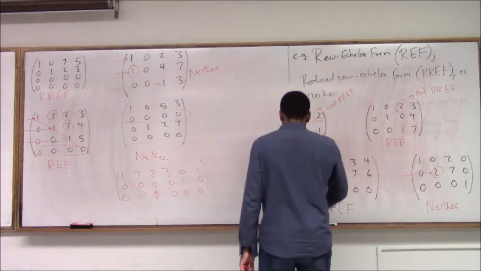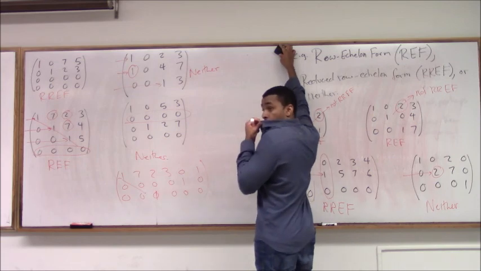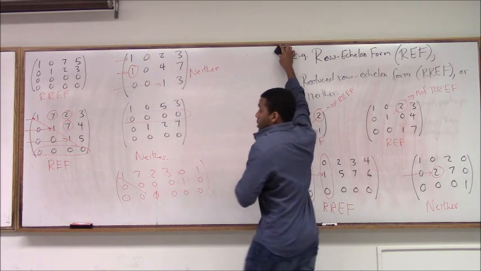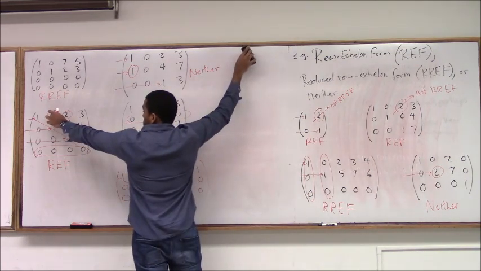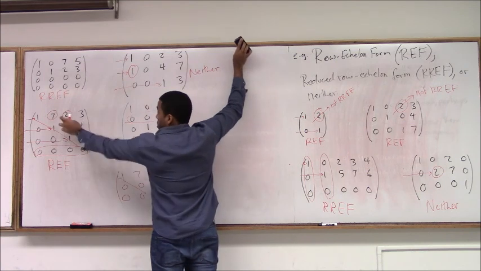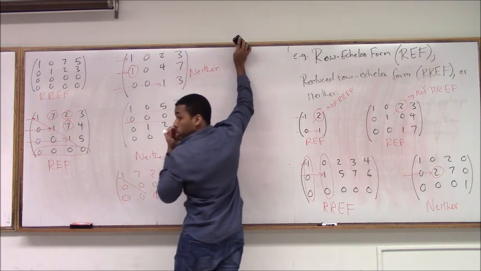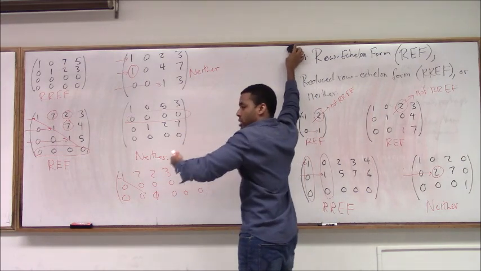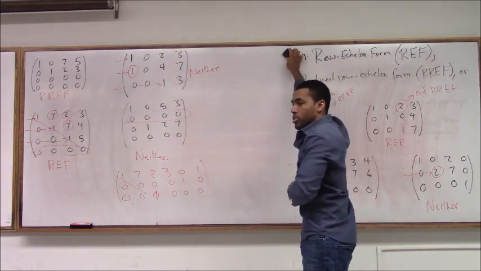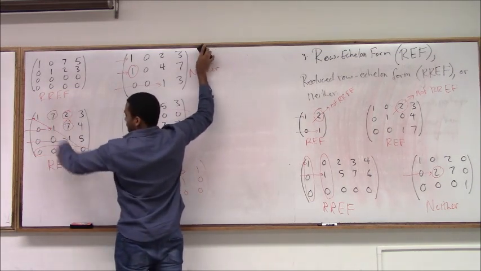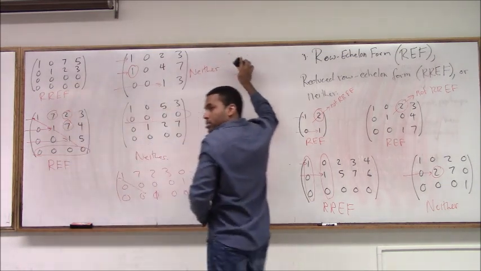Okay, that's kind of it. If in the bottom left the 7 was a 0, that would be reduced, right? No, because these would also need to be 0. All the circled numbers would have to be 0 to be reduced. It'll take us more work to get to that point. We'll have to do a bunch more row operations. I'd have to do something like multiply this by a 7 and then subtract, and then do a bunch of stuff.